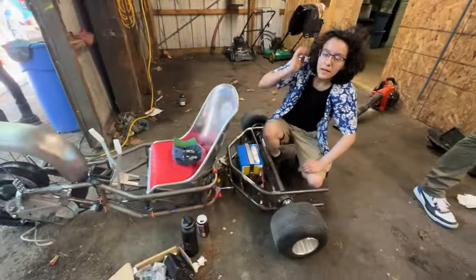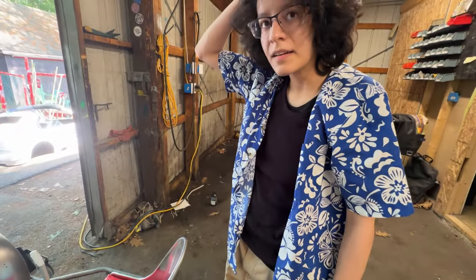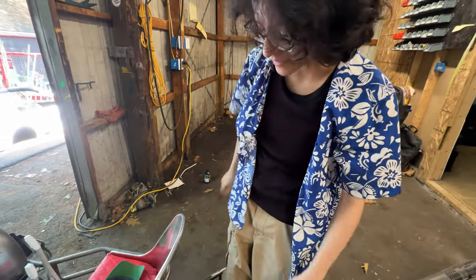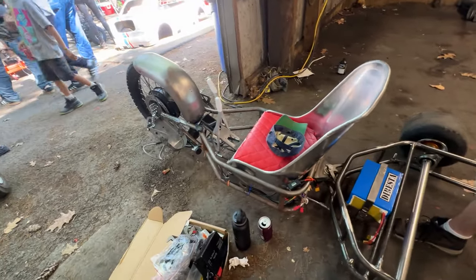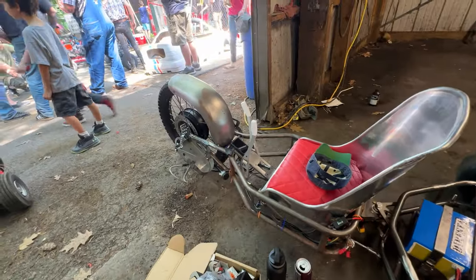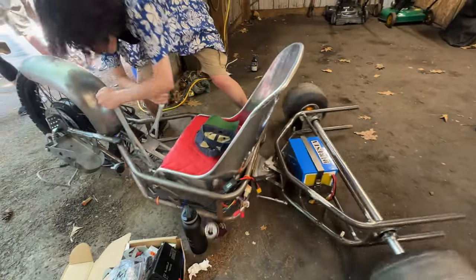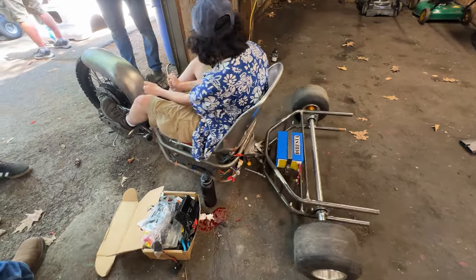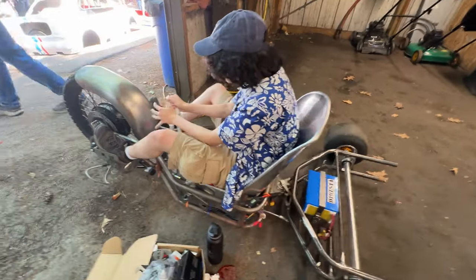Did you build this? Me and my dad and Art helped too. My name's Sophia. My stepdad Gary did most of the work — he did all the designs and stuff — I just kind of welded it together. So it's a trike, electric, with a battery in the back and it all goes to the big wheel in the front. And then it's got a swing in the back. You pull the arms to steer it — that's how you turn it. There's a speedometer too. That is so cool.